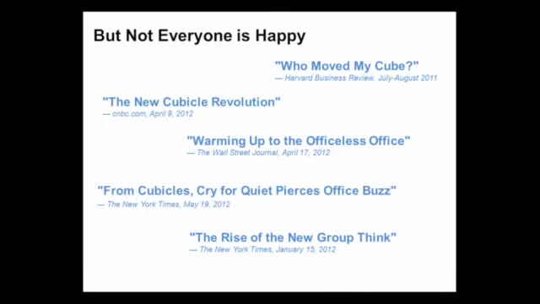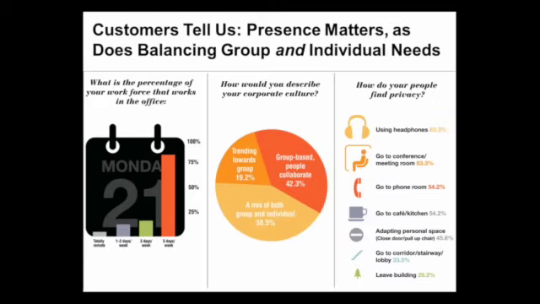Not everyone is happy with this. Going back to my point on the generations, some people feel, where did my cube go? That was the place I worked. That's now gone. I come to the office. I have no place to go. Others are thrilled with that and are thrilled to have this group environment they can work in. So again, this real push and pull between the individual and the group, and the tension of where you are most productive and where you get your work done. If you had this conference 10 years ago, I guarantee you someone would have said the workplace was obsolete, that people are not going to work in offices anymore.